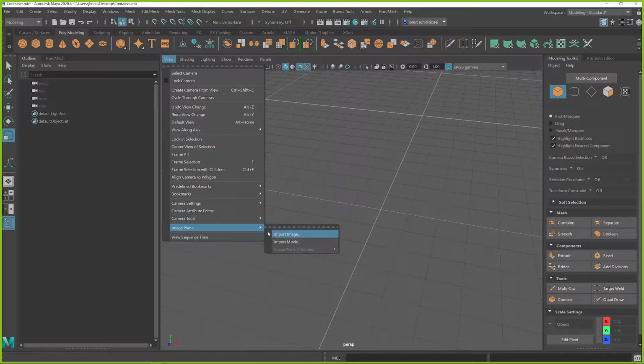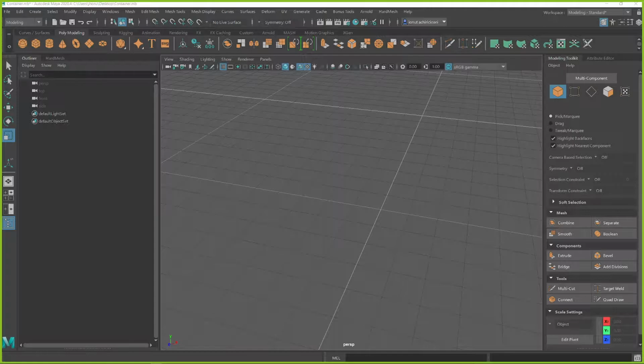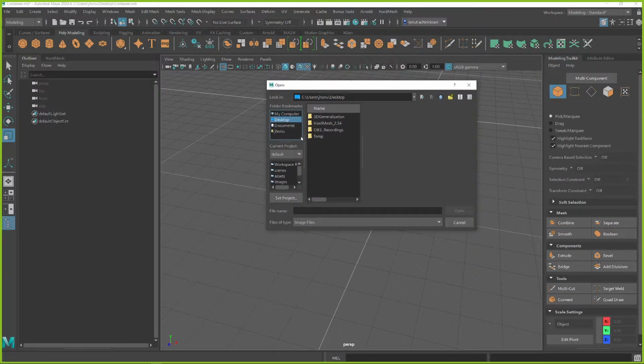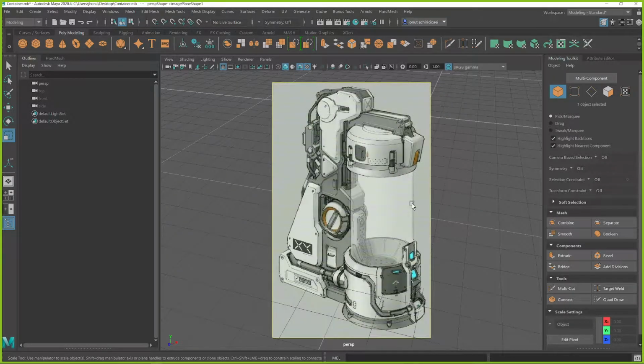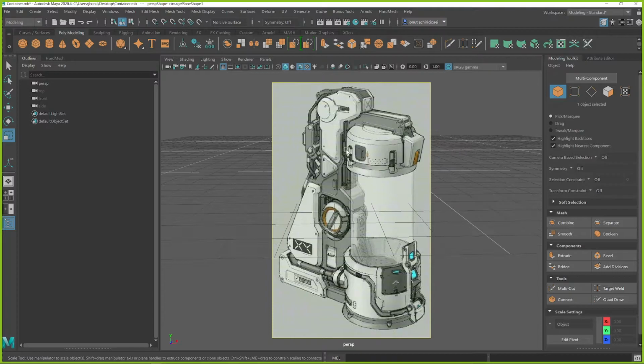It's called image plane, and import an image. Let's see, do I have Photoshop here? No. Okay, and this one is stuck to the camera. That's not good. So I'm just going to delete this one.